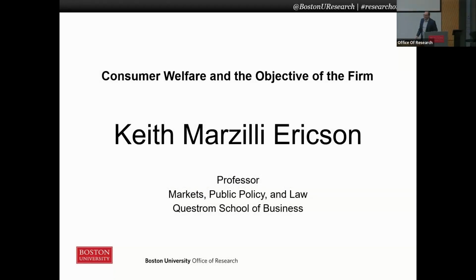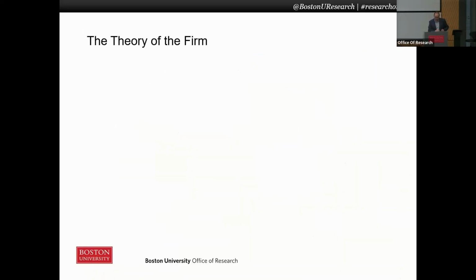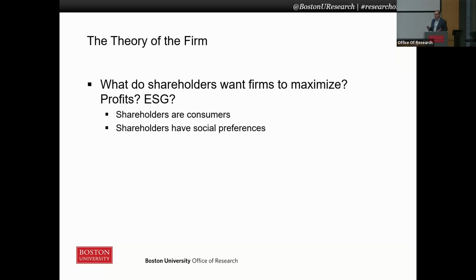So I'm Keith Marzilli Ericson, and I'm going to talk with you about consumer welfare and the objective of the firm. So if we think about the theory of the firm, a fundamental question is what firms should maximize. Standard model, firms maximize profits, but here we are talking about ESG objectives and thinking about the role of ESG.